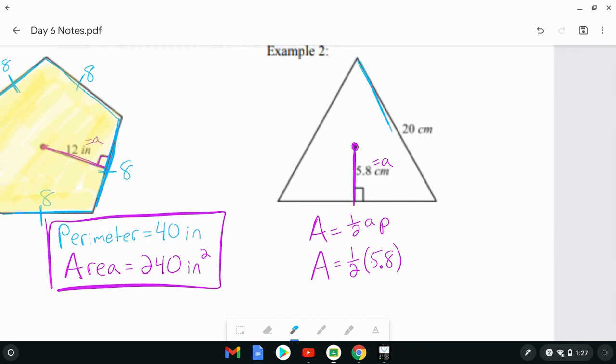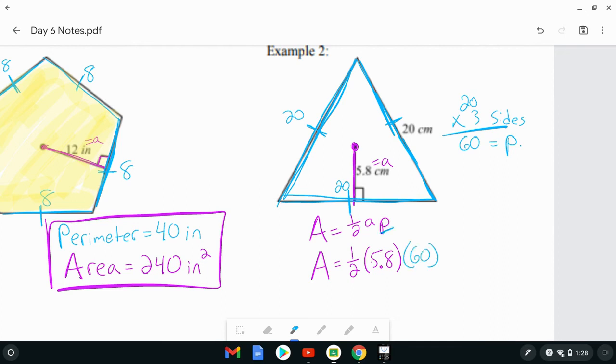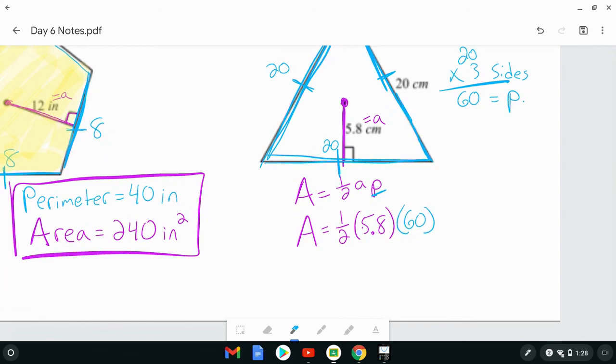So again, just like the last one, if it's a regular polygon, which we're going to state that these are because that's what the notes are on, all 3 of these sides have to be congruent. Meaning, if I want to find these 3 sides together, the other 2 have to be 20 as well. So we can do 20 times the 3 sides, and you get the total perimeter equal to 60. So we're going to go ahead and plug that in for P. And let's state that the perimeter, just because it's nice to know, is 60 centimeters. Remember, not squared because it's not an area.